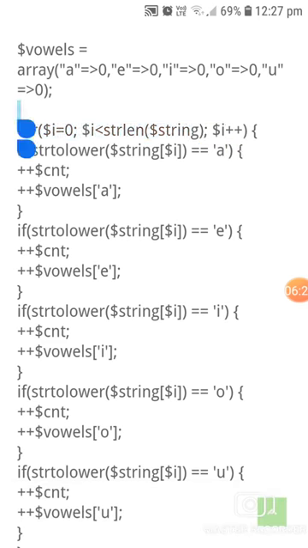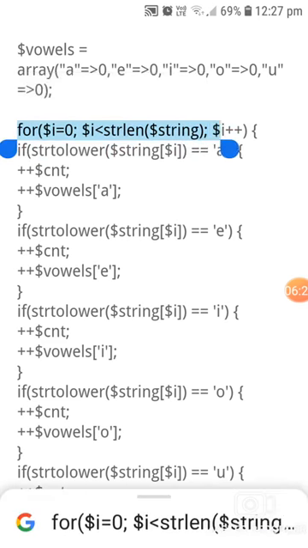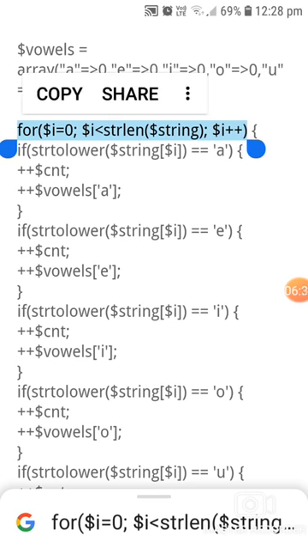For $i is equal to 0, your initial value is going to be 0, semicolon, $i should be less than the string length. Whatever your string length is in the text box, $i should be less than strlen of $string. What is this $string? Your variable name has been passed. It is going to store your text box value. So it should be less than that.